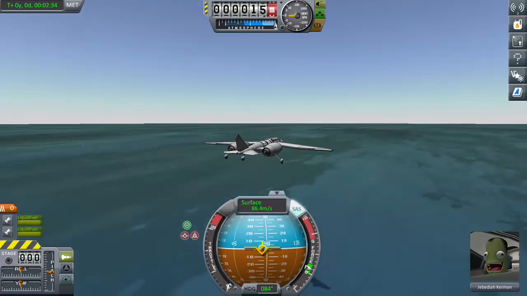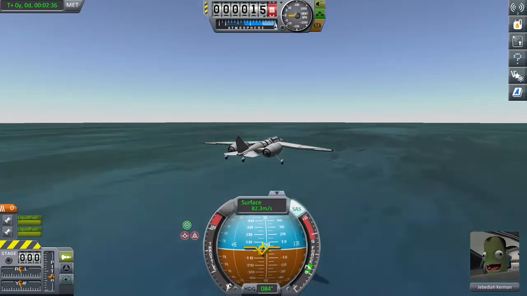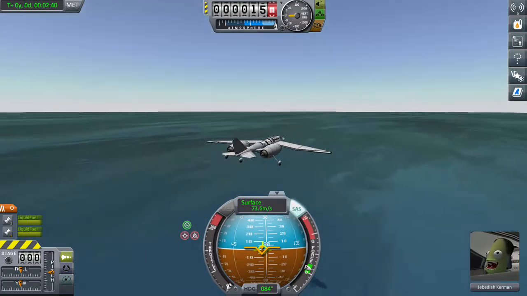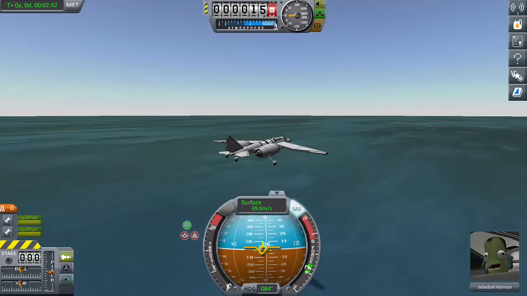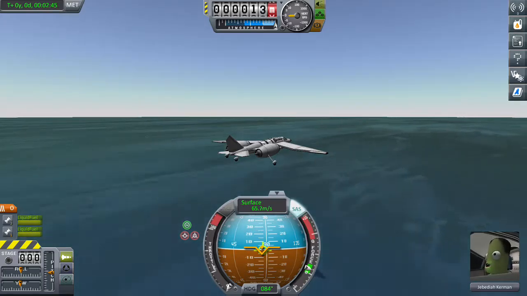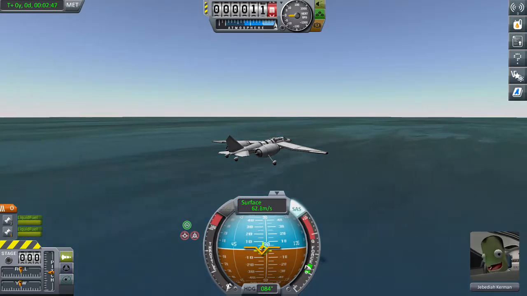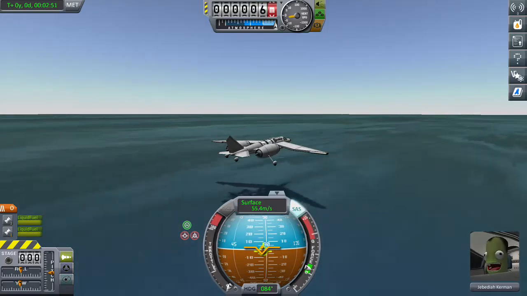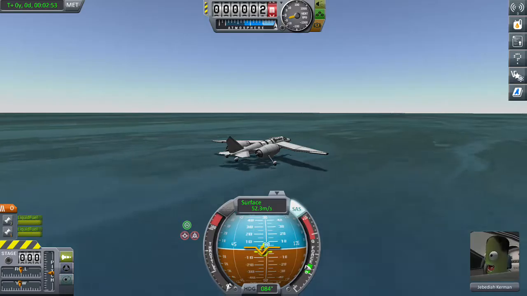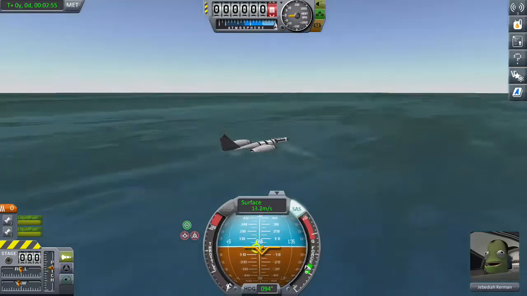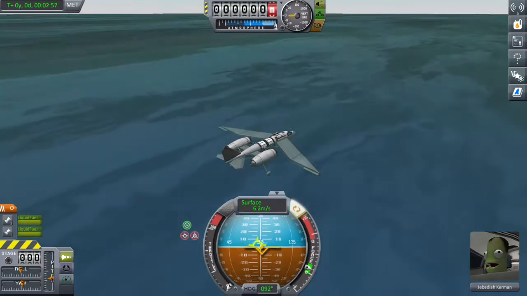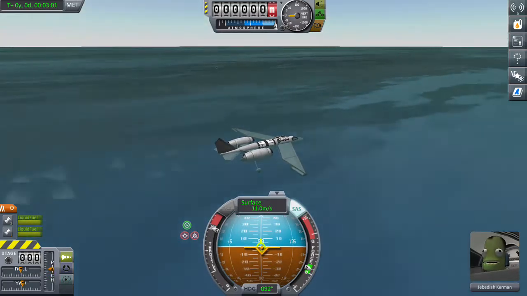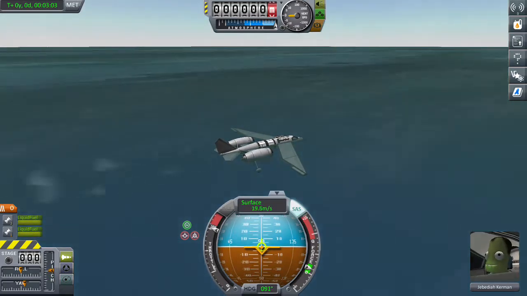Or you know what? I didn't have the engine all the way off. That's what it was. Brace for impact, people. And now to go where no plane should ever go.